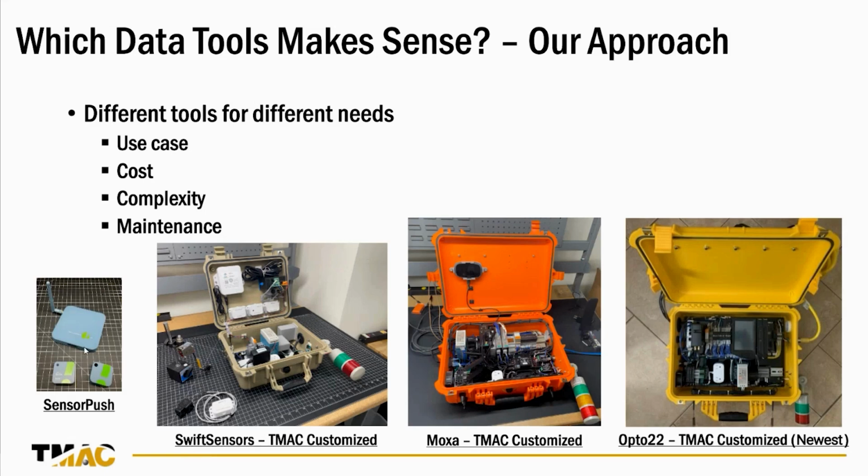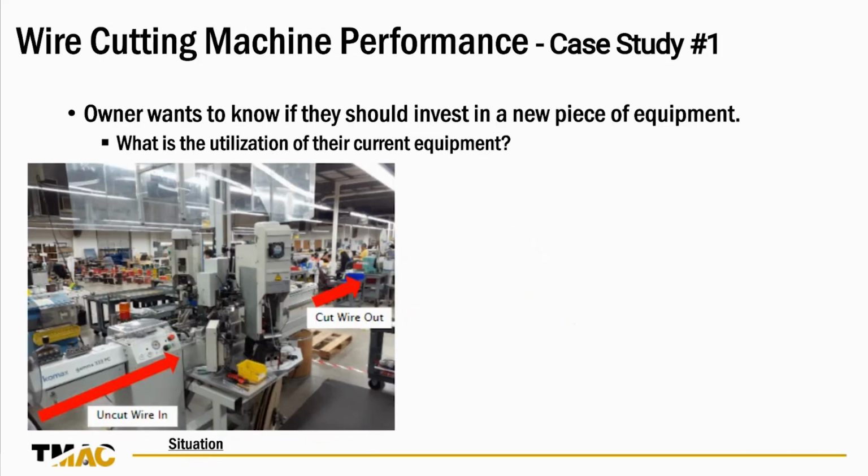When you're going down this path, the data processing component is also something to keep in mind. For example, with Sensor Push, there's no subscription, at least at the time of when we purchased it. With Swift Sensors, there is a subscription to process the data or store the data in the cloud, and it's a relatively moderate cost. Now, when you get into these customized systems, you have to be aware of what kind of resource you're going to use, whether it be Azure or AWS or something else. And then the costs are associated with the different tiers that you choose and the frequency of the data that's being transmitted.